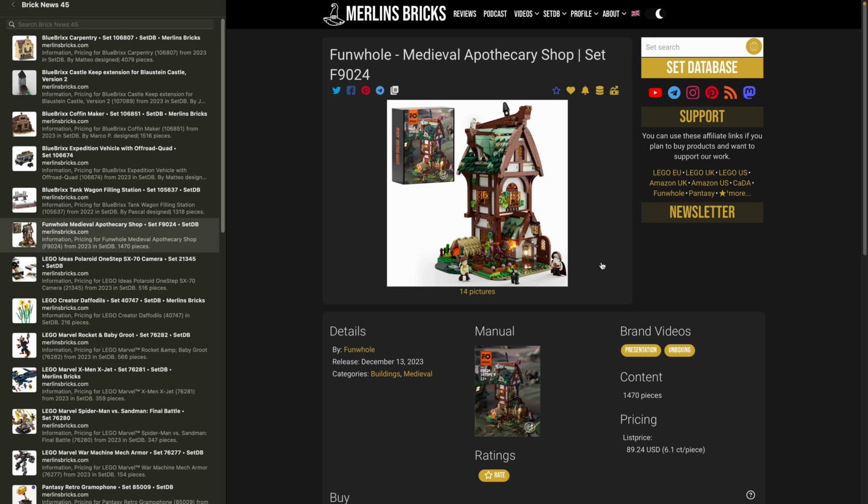These sets have been designed, and the manuals have been designed, from the first brick with lighting in mind. So the manuals really explain very well how you should, you know, run the cables and everything. They do this a lot better, by the way, than every Technic manufacturer I have ever seen. So that might be a good entry point.